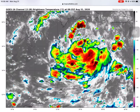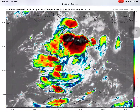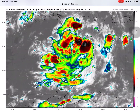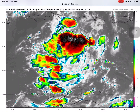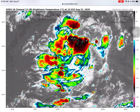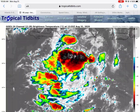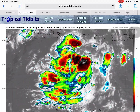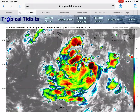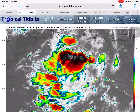I can see it's trying to get back together, and it's near the Dominican Republic, but it is eventually gonna strengthen to a depression or storm, or even a strong tropical storm, or even a hurricane. But guys, I don't really see any spin so far. I don't see a spin in the center right now. Like I said, it's not strong enough for a visible counterclockwise spin in the center yet.